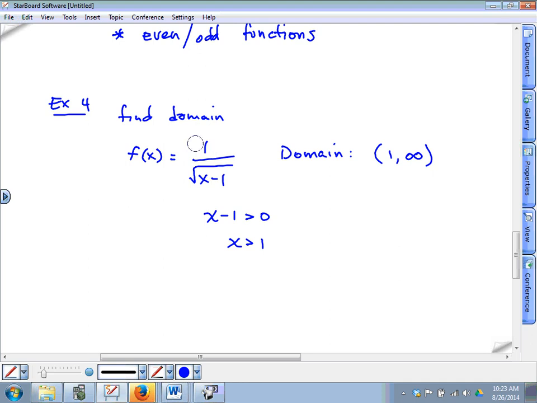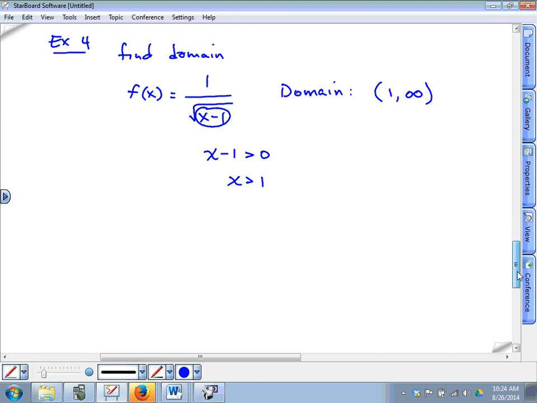No. If it was just a square root, and that's it, then the way that you find the domain of a radical function is you take the expression inside the square root, and you normally do set it greater than or equal to 0. But since it was on the bottom of a fraction, it can't actually equal 0, because that would mean divide by 0. Does that make sense? So, yeah, you take whatever's inside the square root, and it has to be greater than or equal to 0. Otherwise, it's undefined. So when you're finding the domain of a function, you just look at the function, and you should be able to know from it what the domain is.